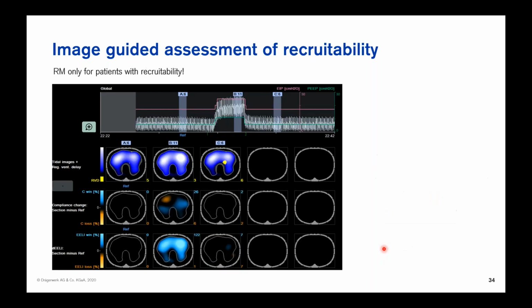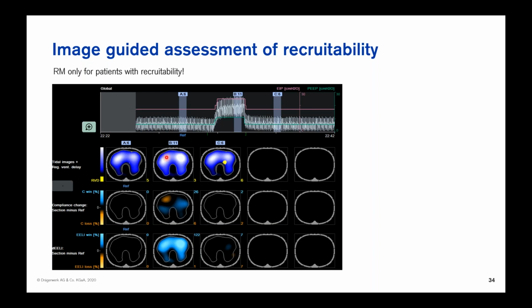Last but not least, I would like to show you a typical example of what we often see in postoperative patients. Here the PEEP was increased by 5 centimeters of water, but you see already in the initial but also the following tidal images that the majority of ventilation is distributed into the ventral part. If you see these kinds of patterns, and sometimes you even see no ventilation taking place anymore in the dorsal part, then these are the patients where the recruitment maneuver and the subsequent PEEP trial could be extremely beneficial.